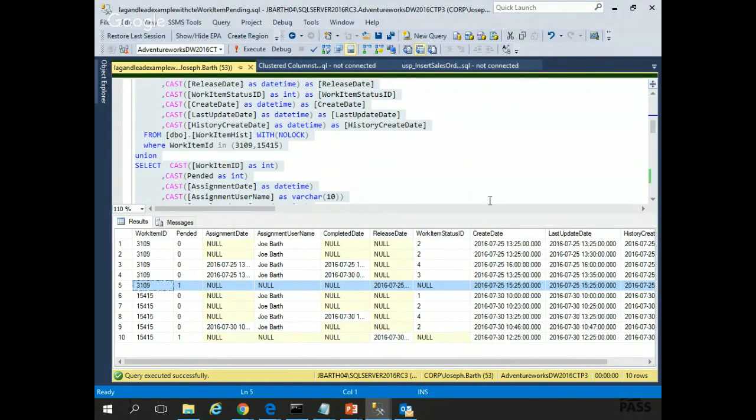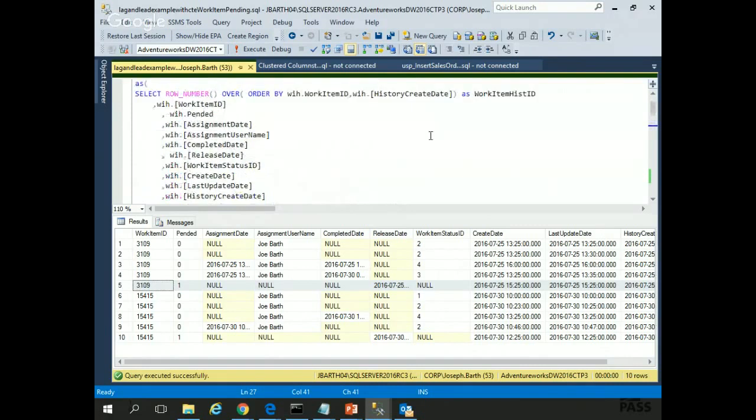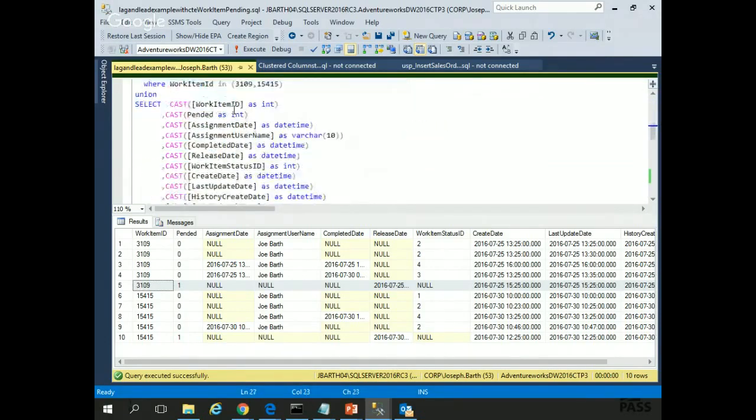You know when it happened because you can put it in between a different record. To explain that more, I wanted to give each of these a unique identifier, so I used row number by work item ID and history create date. That gives me my result set with a unique identifier.